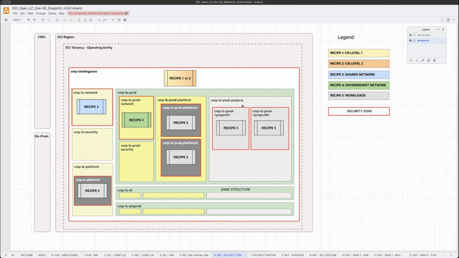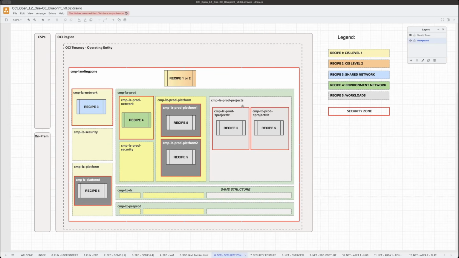These are directly mapped to the CIS benchmarks, and the CIS benchmark is separated into two levels of compliance. Essentially the difference between these two is, do you want to enforce usage of customer managed encryption keys or not? CIS level 2 enforces usage of customer managed encryption keys, and CIS level 1 does not.